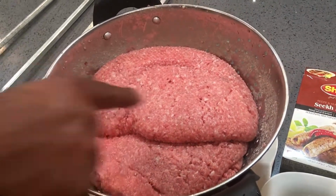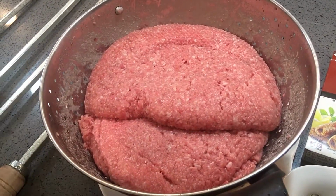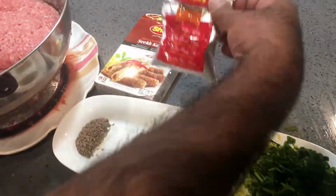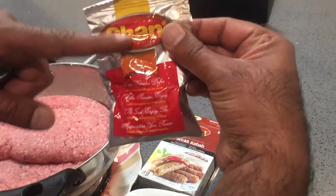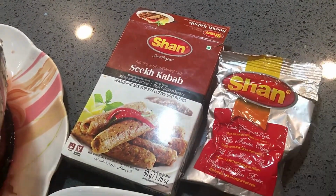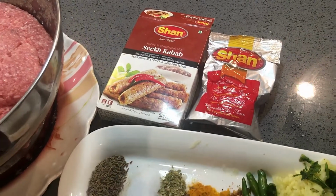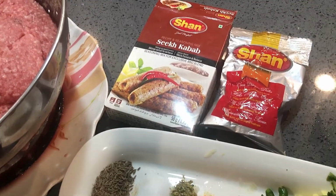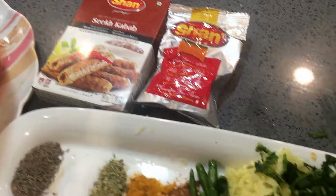We have 4 pounds minced meat. We gotta make sure there's some fat because it has to stick to the skewers or else it's just gonna fall off. For that, we have first Shan masala, so we can use one packet of this. You can get it in Edmonton on 34th Avenue and 91st Street, from any Pakistani Indian store. We get our stuff from Desi Bazaar. You can get it from there.